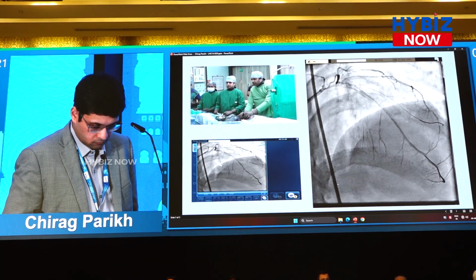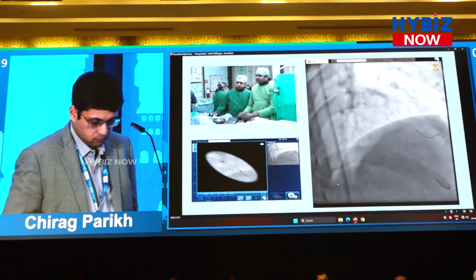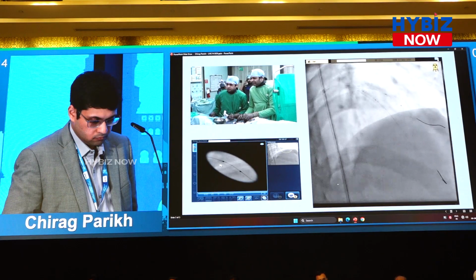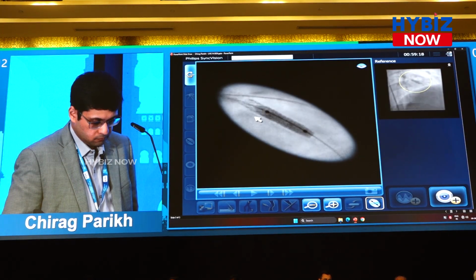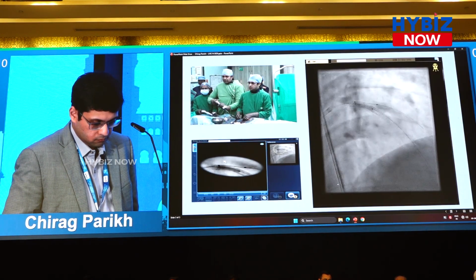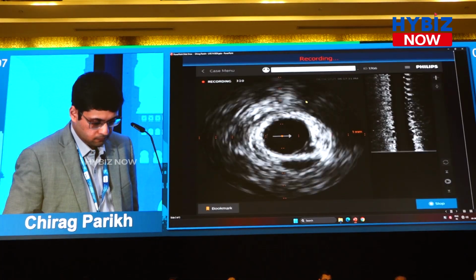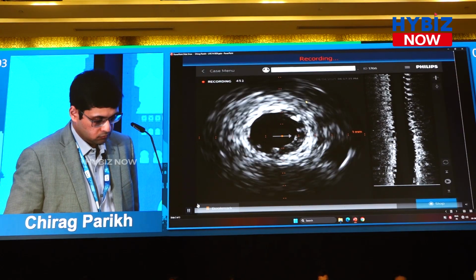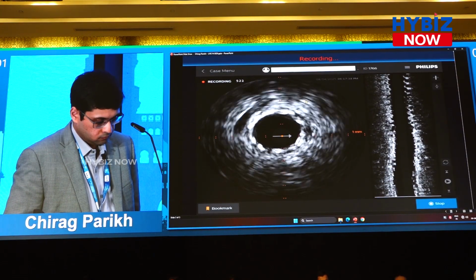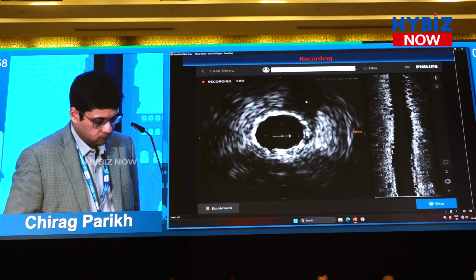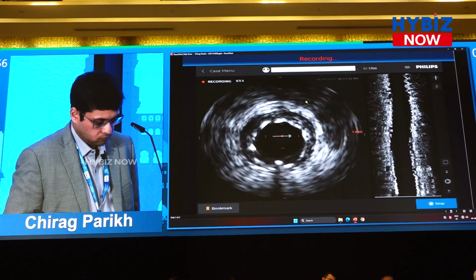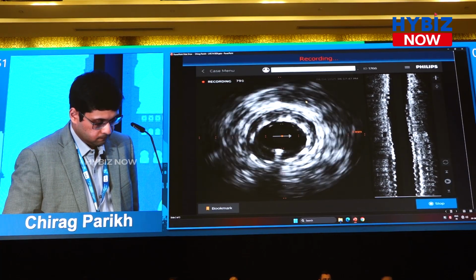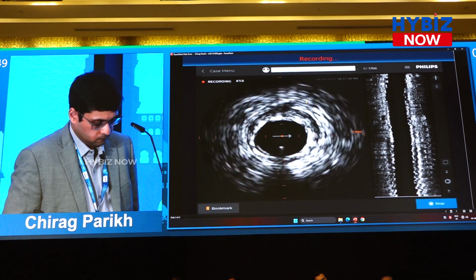And I think we have an excellent result here. So we have a 2.5 by 15 non-compliant balloon in the diagonal and a 3.0 by 12 non-compliant balloon in the LAD. That's the post. We are at the distal edge and it looks good. There is no obvious dissection. Now we are in the overlapping portion. That's the diagonal wire coming in. Now in the proximal LAD.